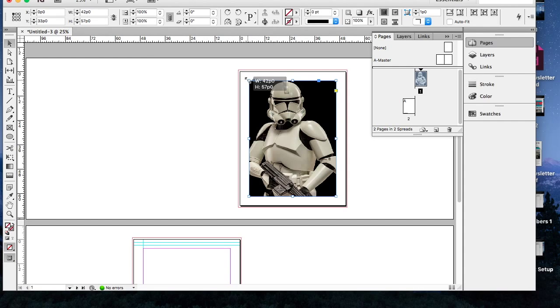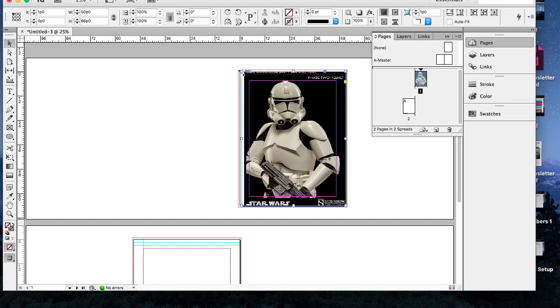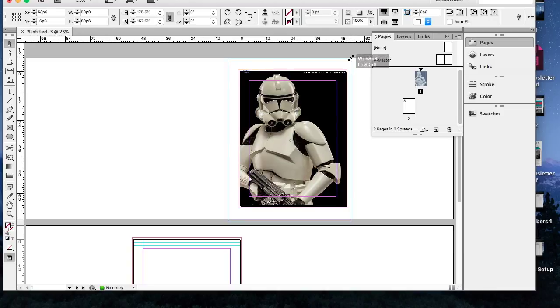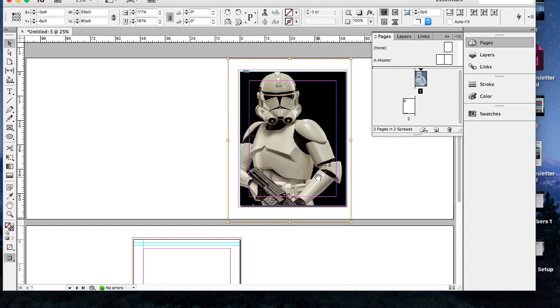However, your first page is also not going to be so small. It's going to go from about right here to about right here. Basically from one side of the page to the other. So let me go ahead and change this. And I move this one to the side.